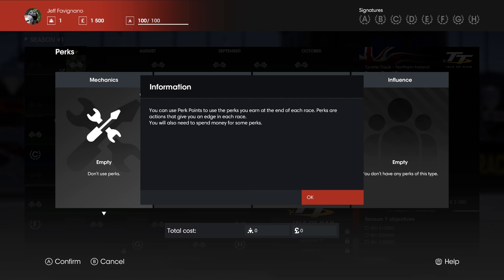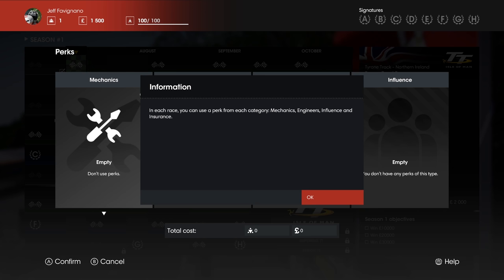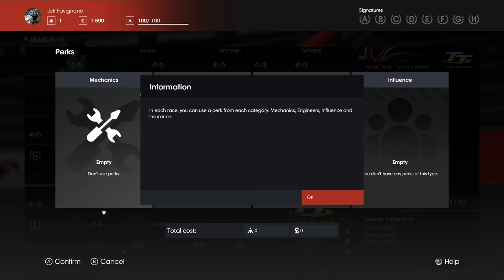To use the perks you earn at the end of each race. Perks are actions that give you an edge in each race. You will also need to spend money for some perks. There you go. So we can use perk points. In each race, you can use a perk from each category: mechanics, engineers, influence, and insurance. Okay. Your perks will reset to zero at the start of each season.